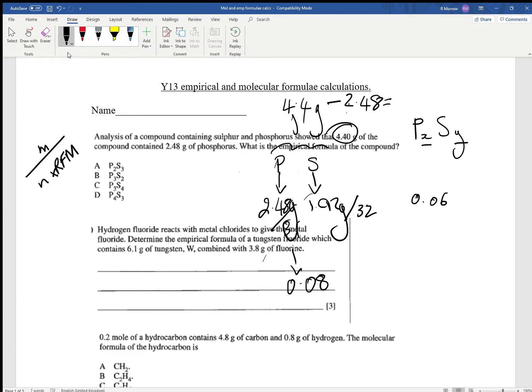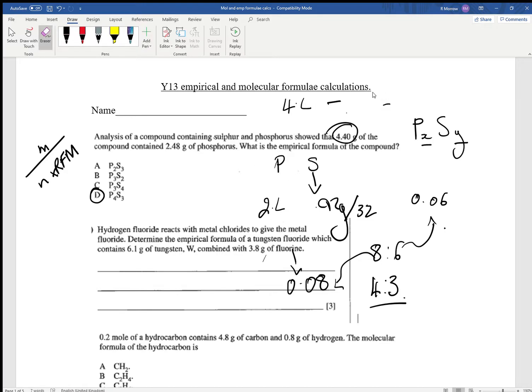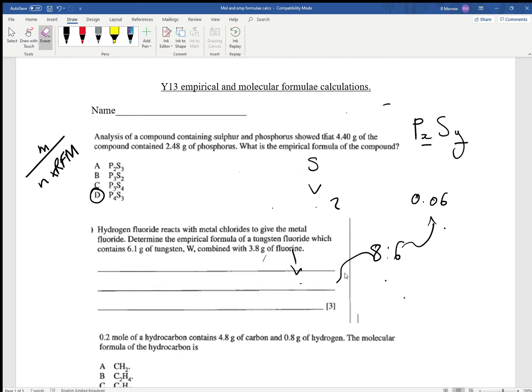And then we've got to convert or scale these up to our nearest whole number ratio. I would just scale those up to an 8 to 6 ratio, if you like. Okay, and that gives us a 4 to 3. The simplest whole number ratio therefore is 4 to 3. The 4 refers to the phosphorus, the 3 to the sulfur. So our answer for that particular one would of course be D, P4S3. Right, so I think that's too bad. You'd probably get one pretty similar to that at GCSE, to be quite honest with you.